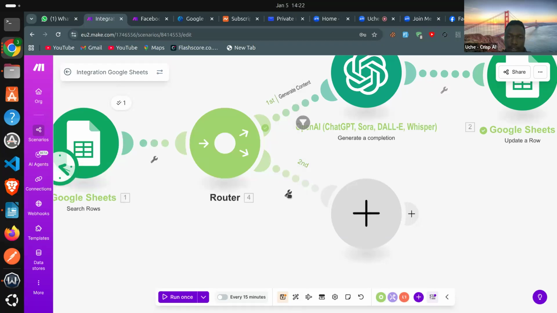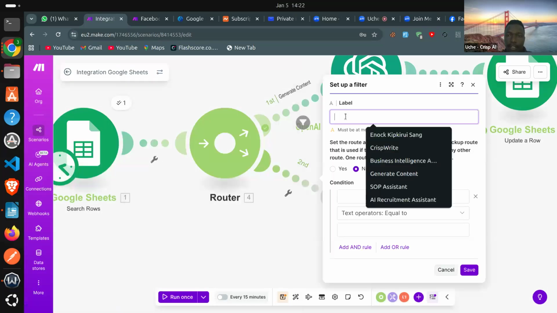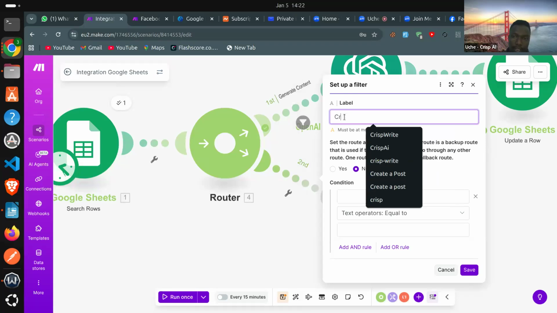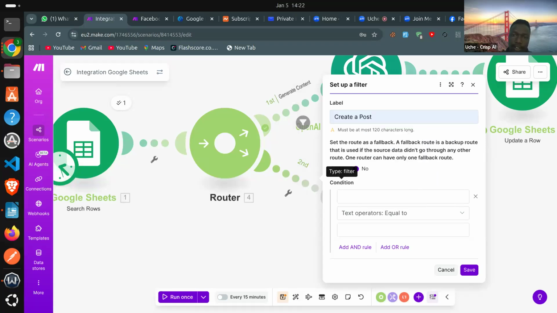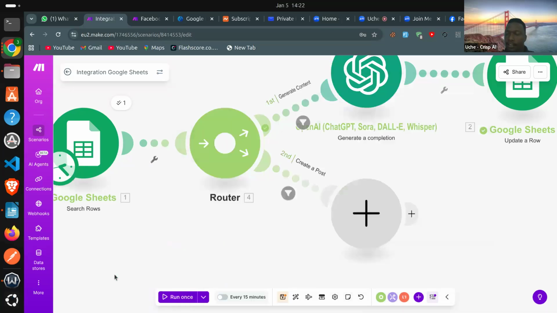Come back to our second path, set up a filter, label, create a post. Our condition still be based on control column D, which is equals to create a post. Then save on that.